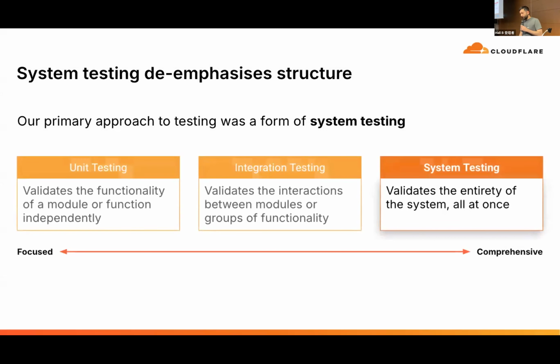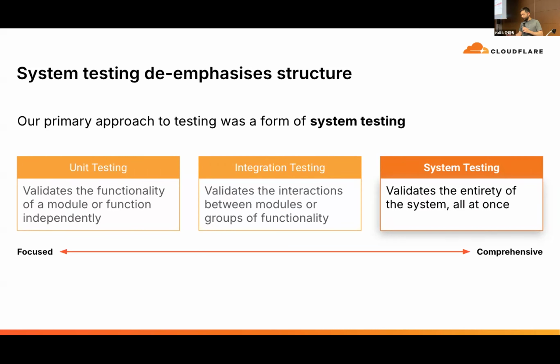The second example that I wanted to highlight was that we classified our primary approach to testing as a form of systems testing. This then highlighted the fact that our approach to testing was having a direct impact on the structure of our configuration base. In general, for configuration management, tooling and patterns is focused on the evaluation and the validation of the final output. This results in tests that cover the entirety of the configuration base from end to end. Our approach to testing wasn't an exception, and we found that we were heavily reliant on automated and manual system tests for the entirety of our configuration base.